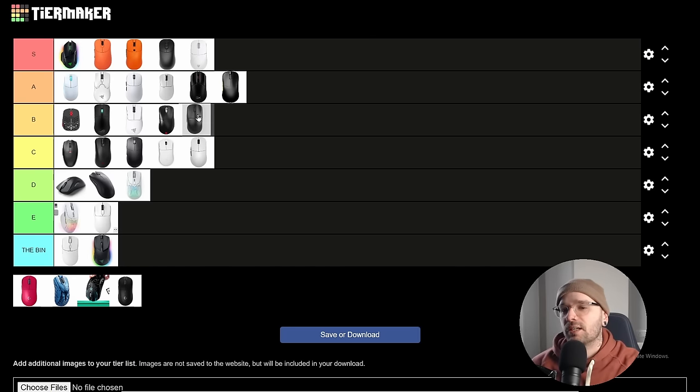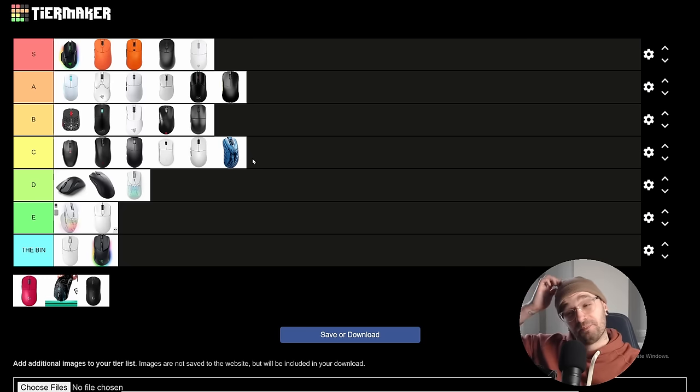Next is the Pulsar X2 V2. I'm going to put that into B. It's a good mouse. It's a polished version of the X2. It feels a lot better, but again, it's using those switches that I do not like. I forgot about this one when I was doing all the Ratio Optical ones. Now, the final... Actually, no, wait. I'll do the Pony Stormbreaker. This is going into C, because it's got loads of holes, it's made of magnesium, but it's not exactly that much lighter over a Lamzu Thorn.